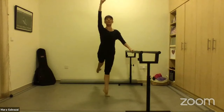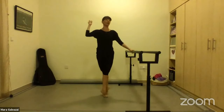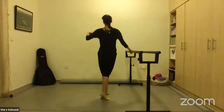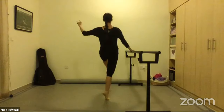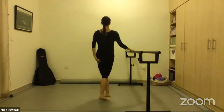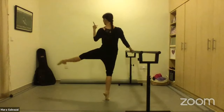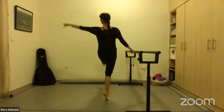Shoulders up. Yeah. Now, foot. Rotate. And out. In. Up. Use your glutes. Stomach, belly, belly. Up. Use your arm. Up. Up.